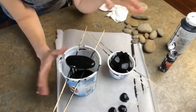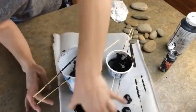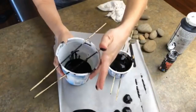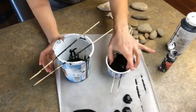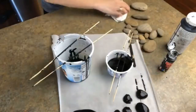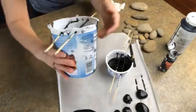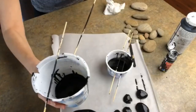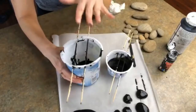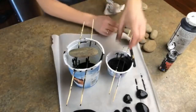First, all you have to do is make your base coating contraptions. I'm using recycled tubs that I just had around the house. You're going to need a wide enough opening for the size of your rock — for larger rocks you'll need something with a wider opening, and for smaller rocks something with a smaller opening will work just as well. I've gone around the outside edge and punched a few different hole punches on the side, so I can adjust my skewers to different widths for different size rocks, giving you a nice solid base to put your rock on for base coating.